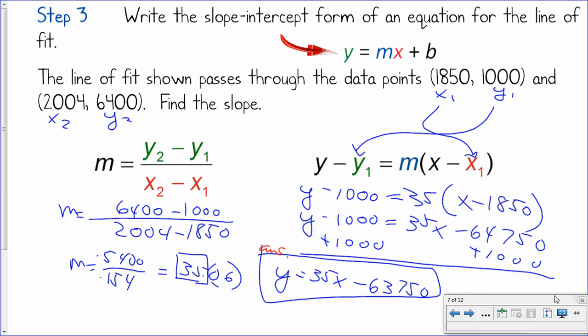Okay, now, what do you suppose this minus 63,750 represents? Think about it, if I'm a company, I automatically start out, in most cases, in the hole, don't I? Because if I'm starting a company, I'm going to borrow money, buy all my supplies, and buy all my products, to do what? To sell them at a higher cost than what I paid for them. That's how I make money, isn't it?